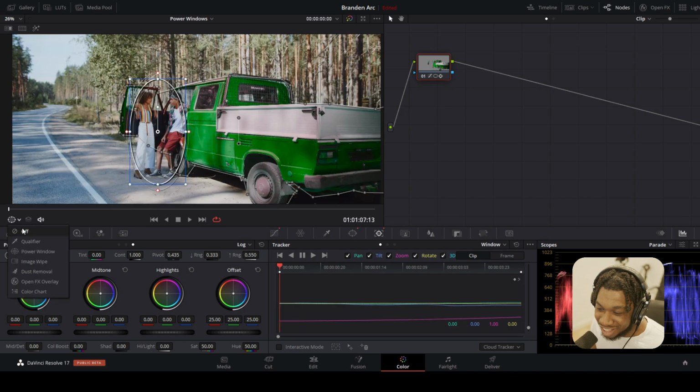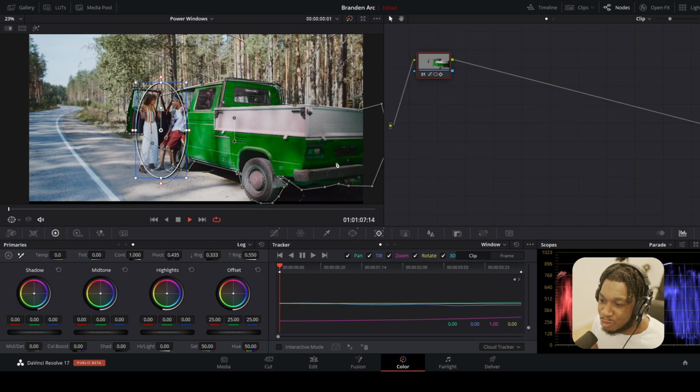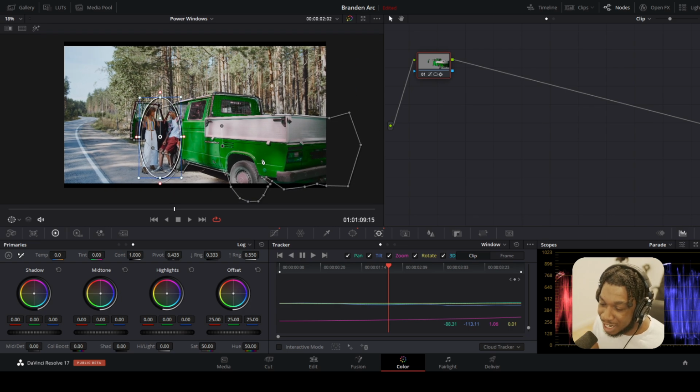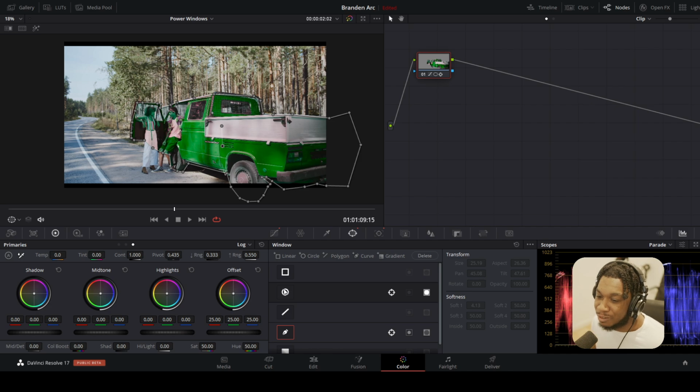truck. So we have our tracked image, and the problem we had before has been negated. Our skin tones are not being affected, and we've changed the complete color of the truck. Insane. Now that we've got the boring stuff out the way, I can tell you all about the interesting stuff. So that is how you would traditionally use power windows. But let me show you a few things you can actually do, some interesting things.